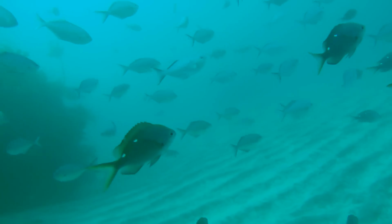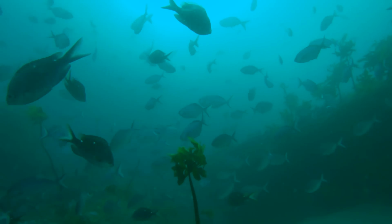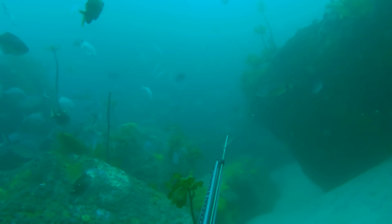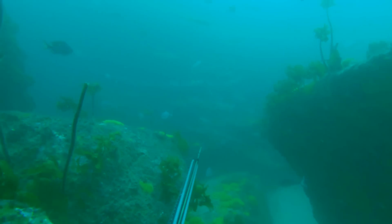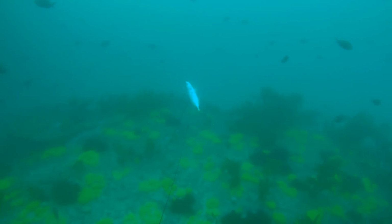Back down on the bottom amongst all the fantastic bait fish. That school of kohuru are back swirling around amongst the boulders. Although they're often used for bait or for burley, kohuru make fantastic eating, especially as raw fish. Very, very difficult to beat them if you're eating them in the first 2 days of capture.